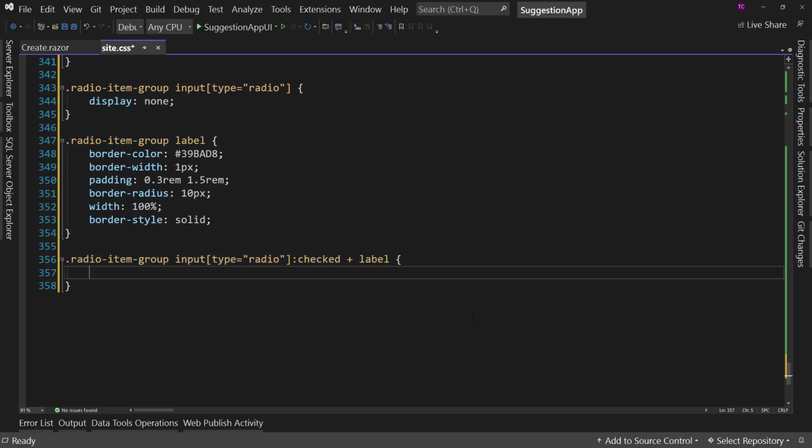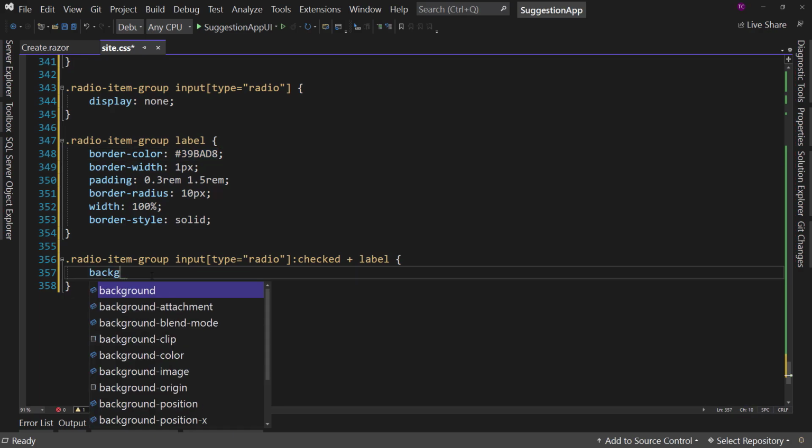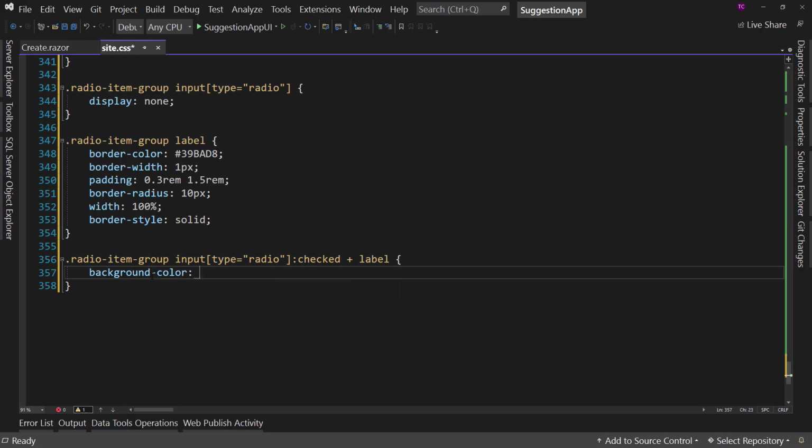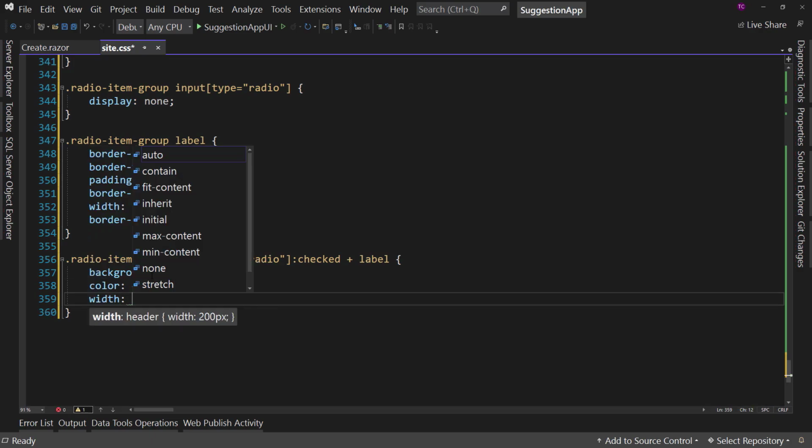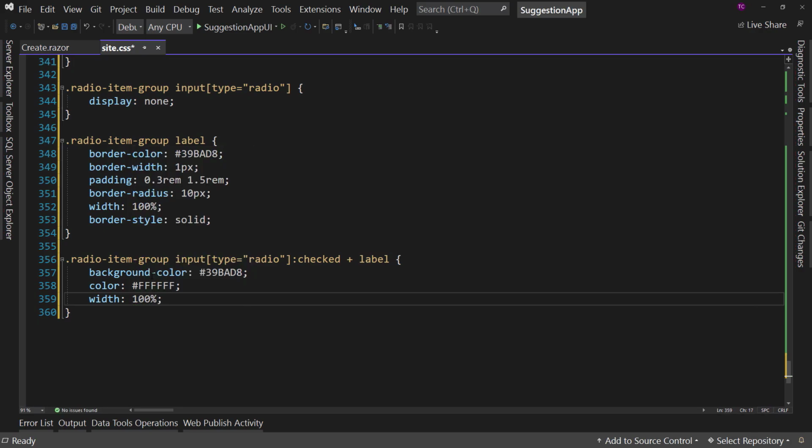I want the background color to be this color. So background color is the blue. The color is going to be white. That's the font color, 6 Fs. The width is still 100%.